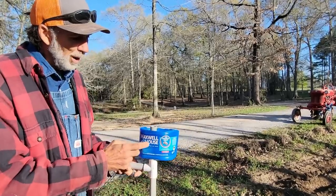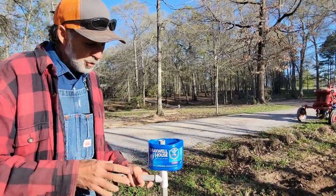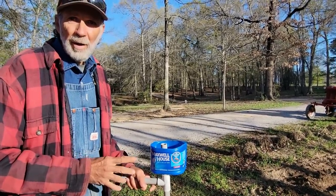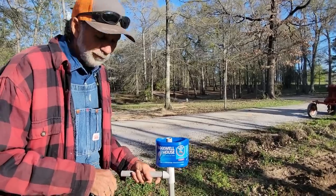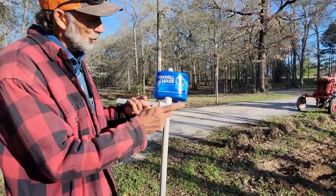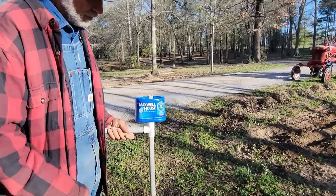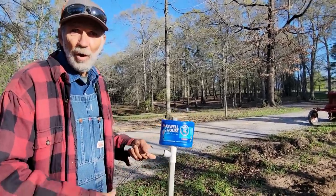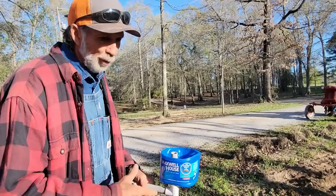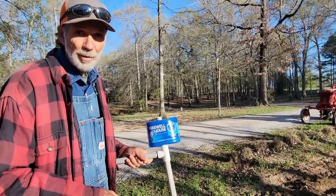Now, this is an old Maxwell House coffee can. You can use whatever you want. Just use what you got. In other words, you don't have to go to town and get a Maxwell House coffee can. No. Throw the coffee out because you don't like it and use the can. And this is old scrap PVC fittings. I mean, it's all just scrap stuff. So it didn't cost technically anything to make this. It was all going to be thrown away anyway. So I'm loving it because it makes it easier on me.